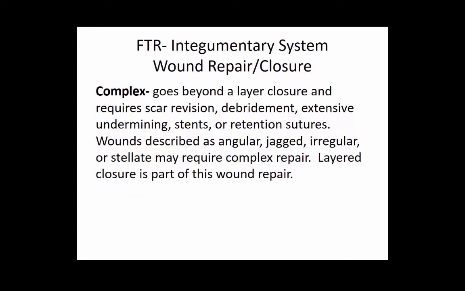Complex repair goes beyond a layer closure, and it's when you're talking about a scar revision, debriding, extensive undermining, using stents or retention sutures. When you've got wounds that are described as torn or angular, jagged, irregular, or stellate, they may require a complex repair. And layered closure, again, is part of this wound repair, meaning more than one layer.